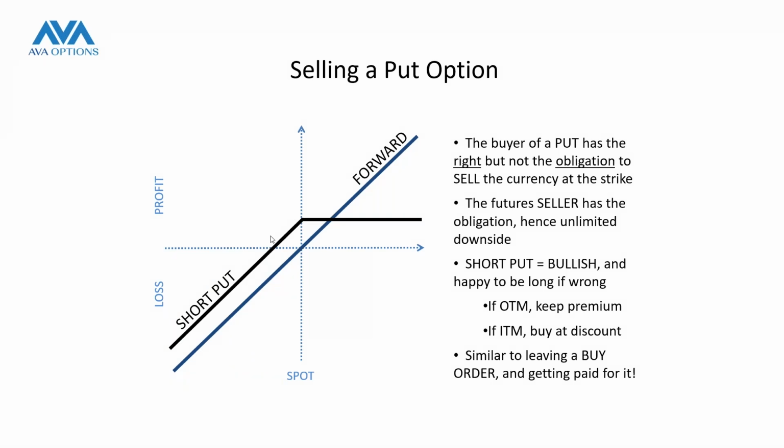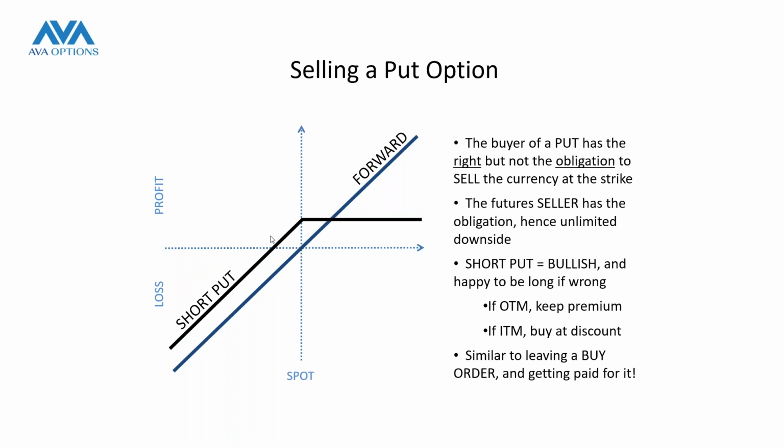Selling a put option is like going long the market. There are other analogies that I'll give you, but if you go long the market and the market falls, you're going to lose money by being long the market in trading regular FX. You'll also lose money if you sold a put, because again, you're selling insurance. But once again, you're getting paid for selling that option. So this is really where a lot of the power of options trading comes from. It's the ability to sell options, not just buy options.